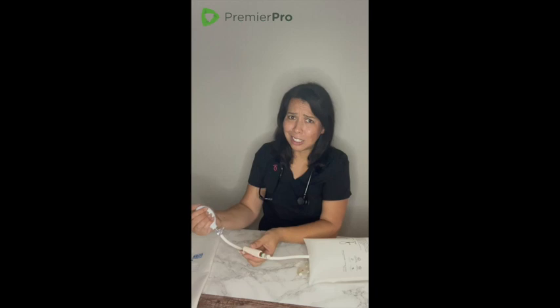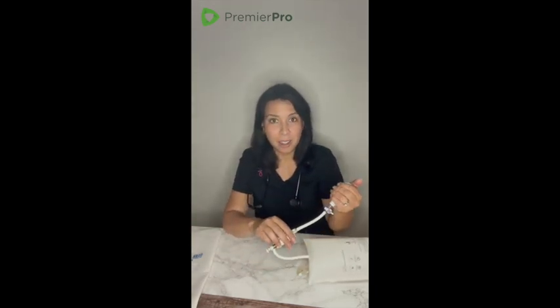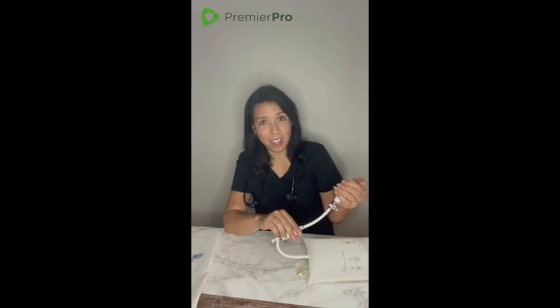Now it's starting to get a little tougher. We're really at a high pressure here. Did you hear it? The valve is engaging, and it's not going to let me get too far into the red zone. It's going to start to push me back into the green zone.